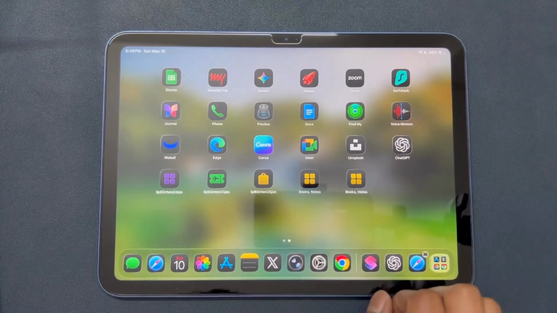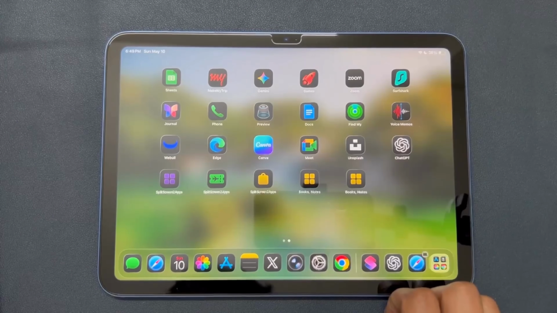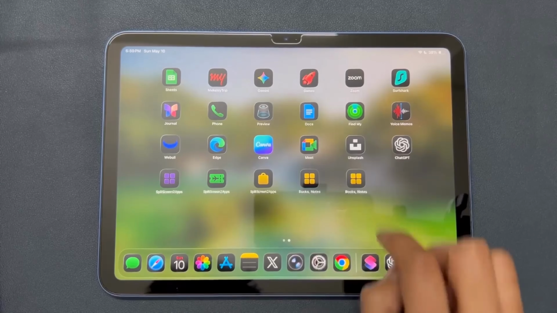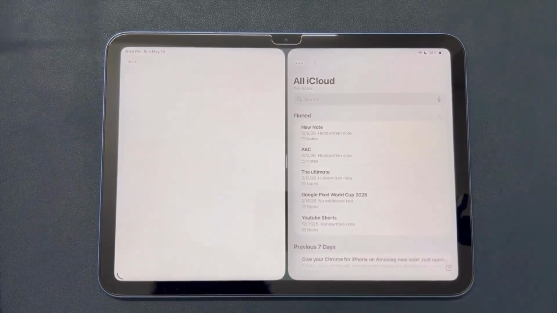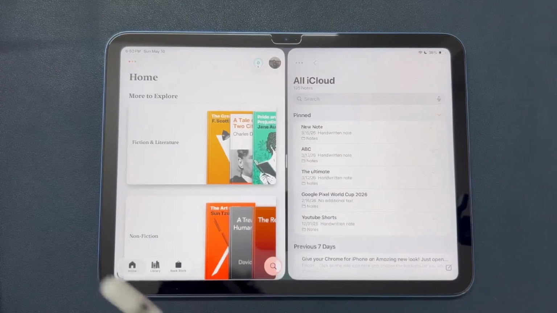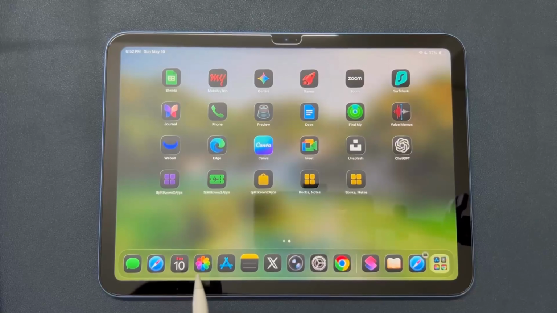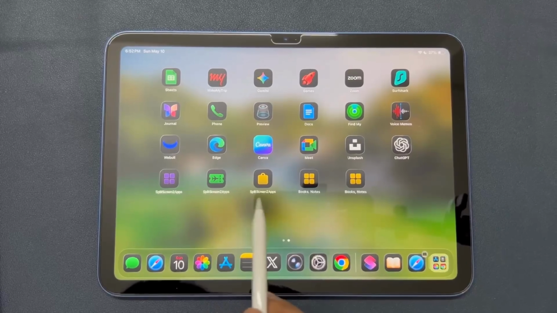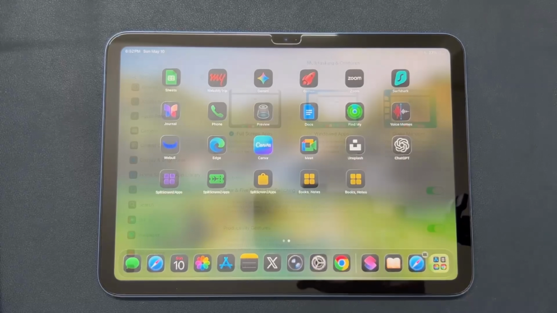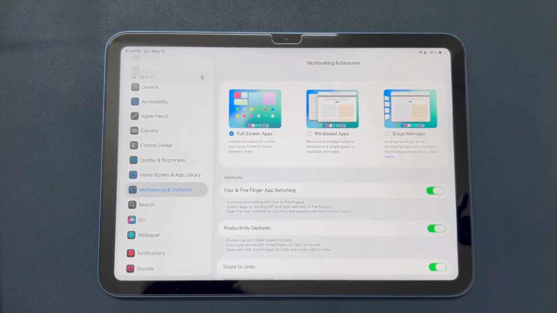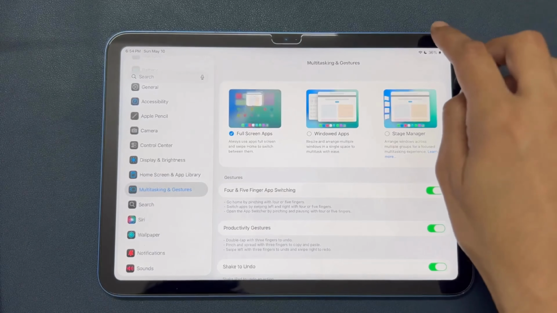All you have to do going forward when you want to use these 2 apps side by side in split screen is to tap on this shortcut, and both the apps will open in split screen in one single tap. You can create multiple shortcuts for different combinations of apps. And if you by any chance want to use all these 3 options interchangeably, I would suggest you to configure a shortcut in the control center for multitasking.